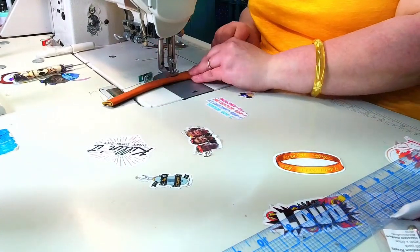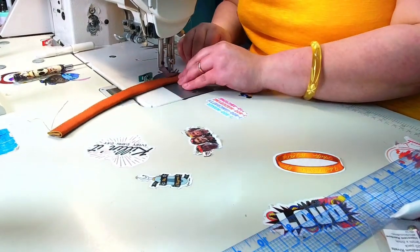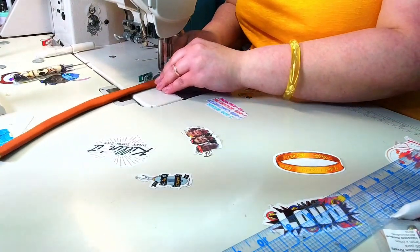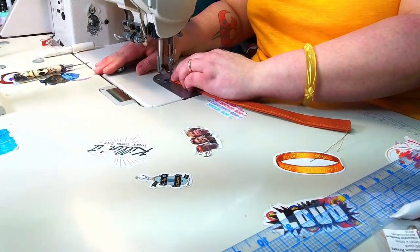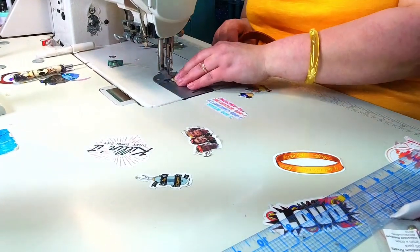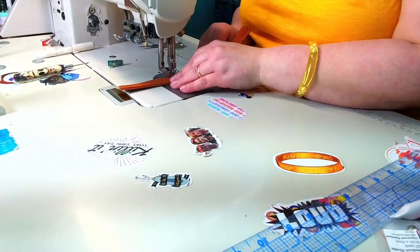And take your time with this. These handles are on the top of the bag, and you want to make sure those top stitches are on point so they can show off and showcase. If you have a hard time top stitching, try thread that matches your fabric. And if you're a pro who can top stitch better than everybody, try some contrasting thread. It gives another element to your bag, another pop.